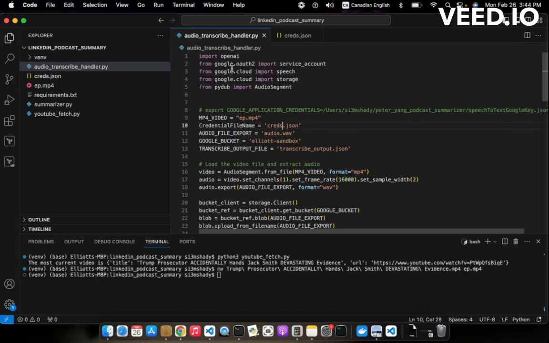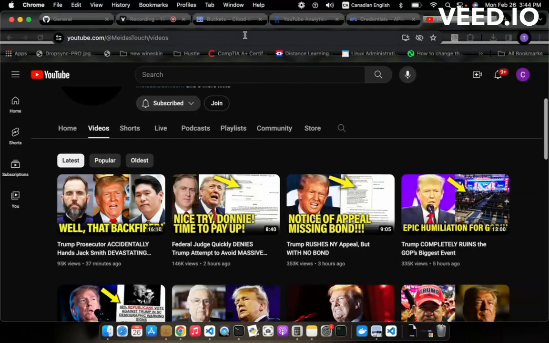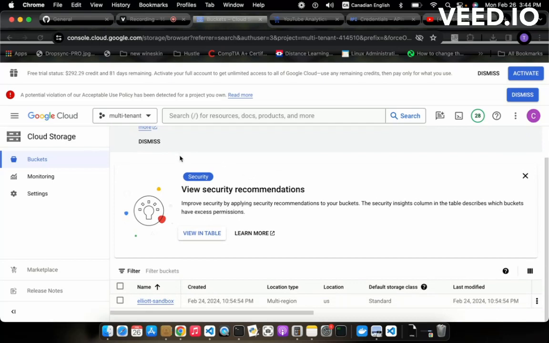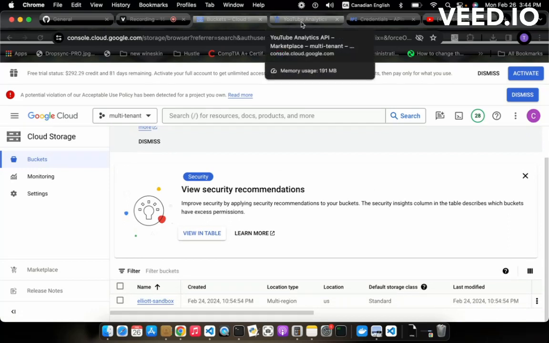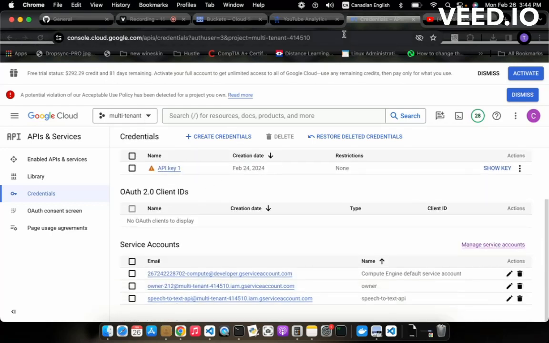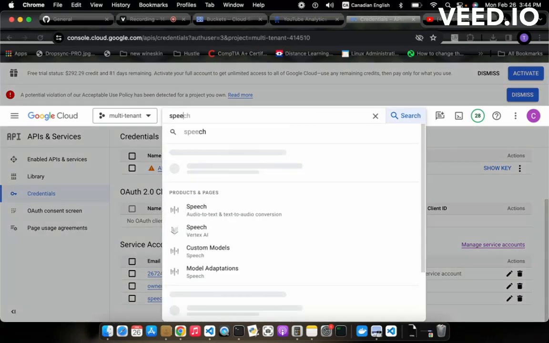So we're going to be using the transcribe service and the storage service in this particular script. What does that mean? I'm a real big fan of Amazon, so we're going to be using this cloud storage, which is the S3-like object storage service, and we're going to be using this transcribe service. This is a text to speech service. Well, let me look for it again. Speech to text.